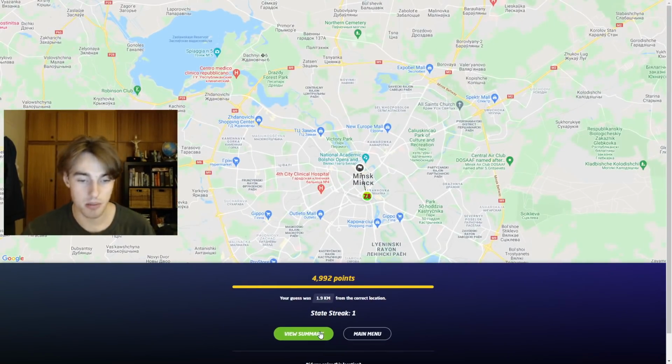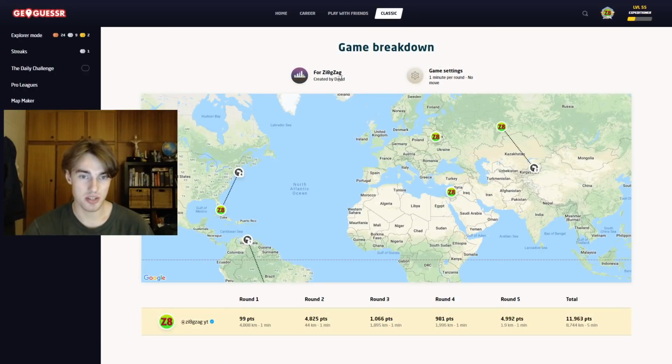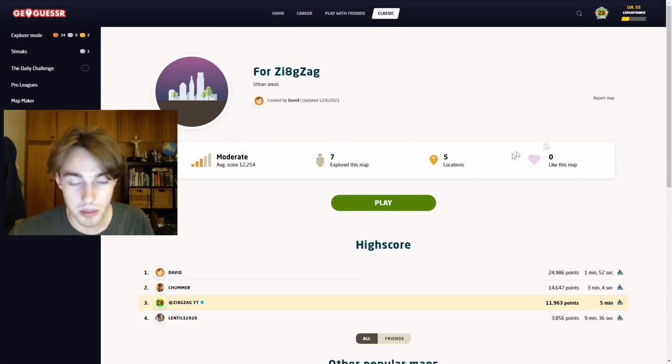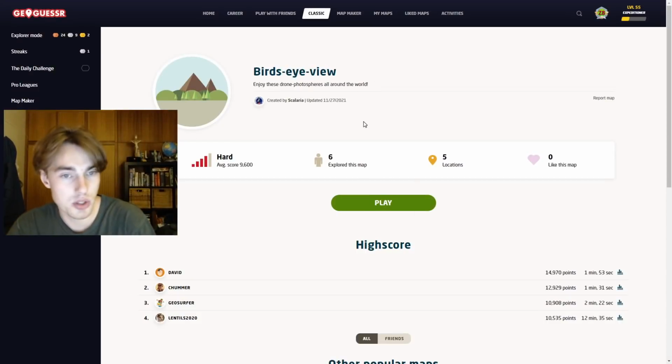I wasn't looking at the compass properly, but we end up with 11,000, which I think. So let's actually go back here and check out what the top score for this one was, because I think that actually puts me up in third place. So pretty pleased with that. Minsk was a bit of an easier one because I know that place has Trekker. But let's get on to the next one, Bird's Eye View.